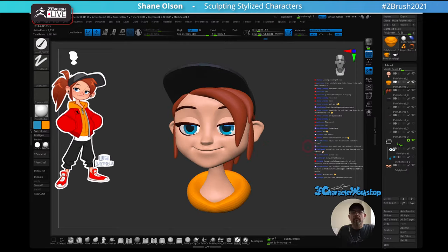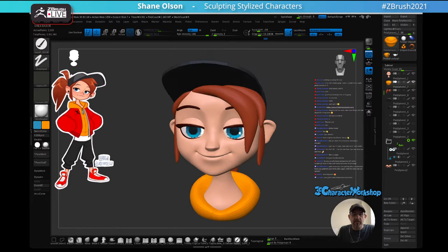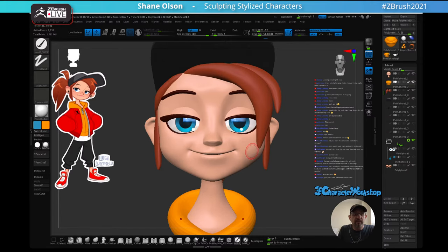Well, at my house, when I have my more ergonomic chair and my desk set up right, I can sculpt for several hours. But this is one of those glass desks, it's kind of high. And this chair is not an office chair, it's like a dining room chair. So it's not the most optimal. Okay.